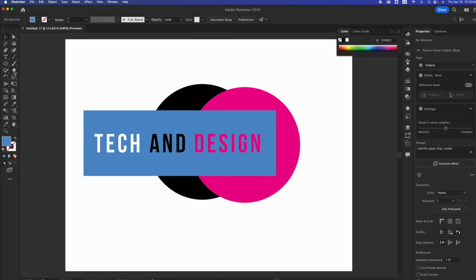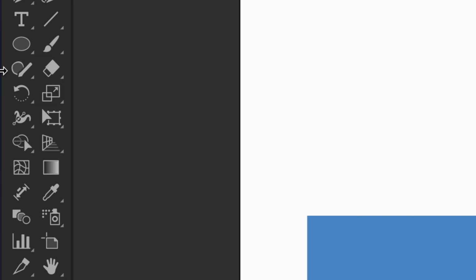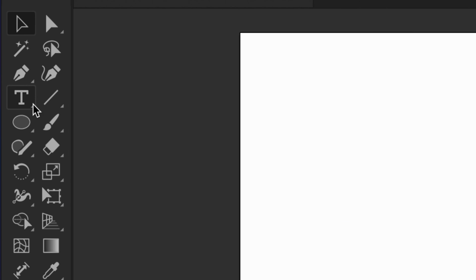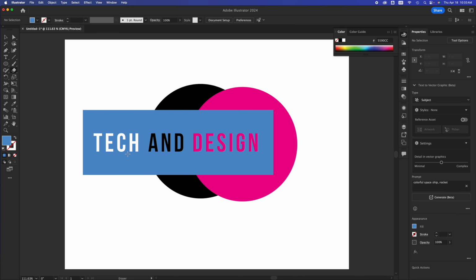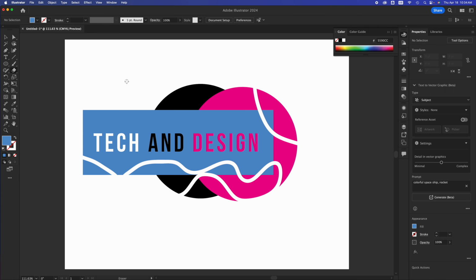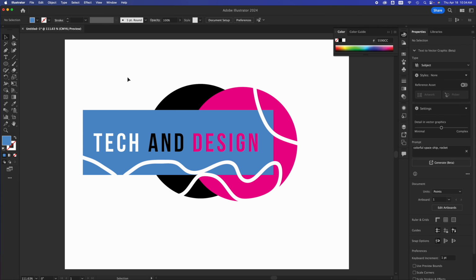Right now, that's going to be on the left-hand side. Just make sure your Essentials workspace so you guys see it. And that's going to be here. So just click on it, and what the eraser tool is going to do, so just drag your mouse. It's going to make a perfect shape, by the way. Well, I shouldn't say perfect, but a smooth shape. And you're technically erasing, kinda. You're splitting up your shapes plus erasing. And there we go. And we're literally erasing. So what does that mean?